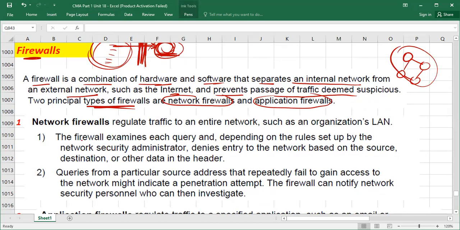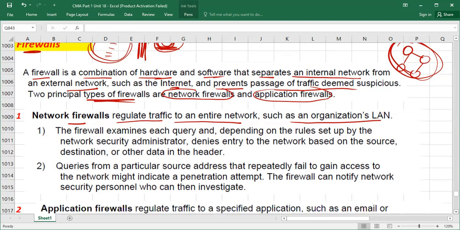A network firewall regulates traffic to an entire network, so it will protect the whole network of your computers, such as the organization's LAN, from external users or from the external world. Understood? So this is called a network firewall. You don't need to go into too much detail. You should remember just the basic idea: a network firewall will protect the network from the external party. Understood?